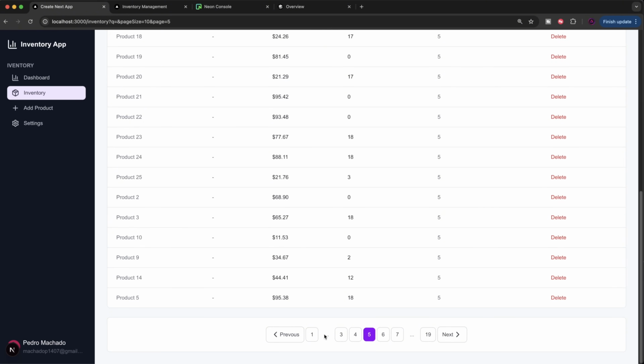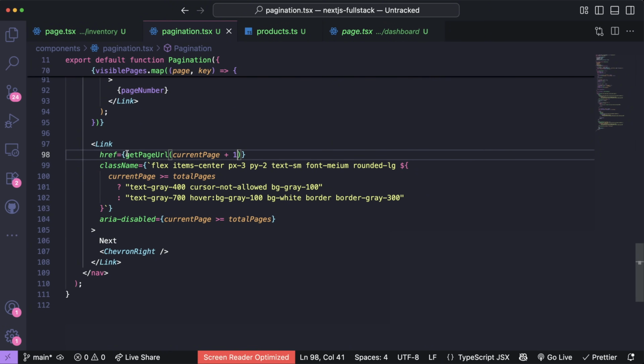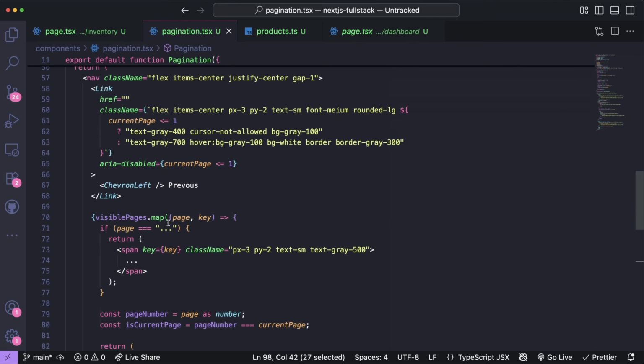Now, there is a gap in the middle. And that's because of a delta of 2, it only shows 2 out of where you are. Now it kind of makes more sense to you guys. If you didn't understand it before, I hope it does. So this is what getPageURL does. You set it to the href, and that makes it such that you're returning a new URL with the correct params. So we're going to be using that on every single link.